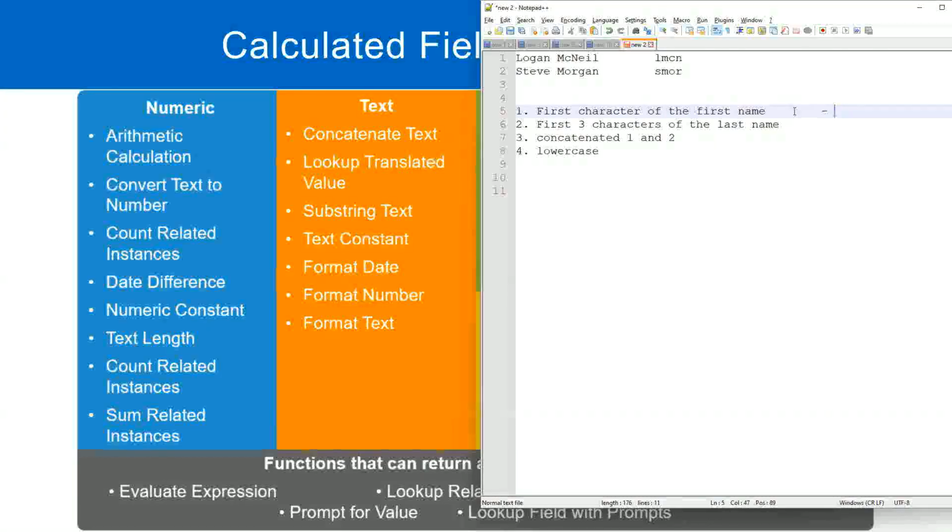Text. Which text? Which function? You have your functions on your screen, right? So look at these functions. Substring. Yes, substring might do the trick.